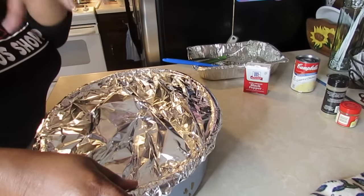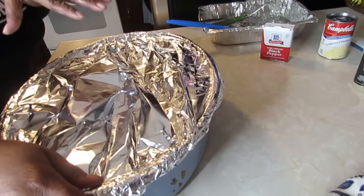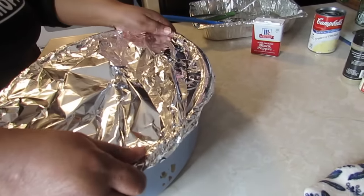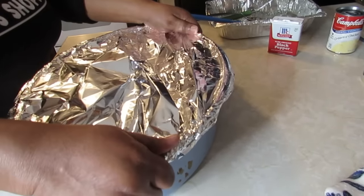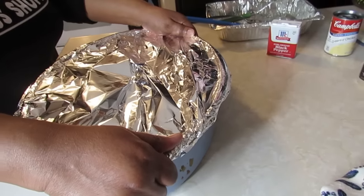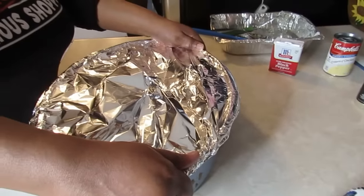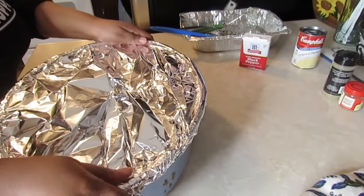If I had more than this, I would cook it at 325 before I do my first stir. And then when I come back after maybe an hour or better, since there isn't that much in here, I may not let it cook but an hour before I stir it, because I'm going to check on it.